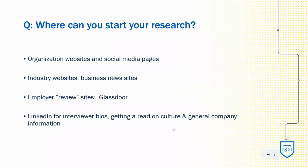Looking at employer reviews on websites such as Glassdoor can also help you. Sites like Glassdoor not only have opinion-based information about what it's like to work with that company, they also might present information about types of interview questions that were asked in the past for the position that you are applying to. Take websites that are review-based with a grain of salt, just because they are opinion-based, and you always just have to think critically about someone else's opinion.